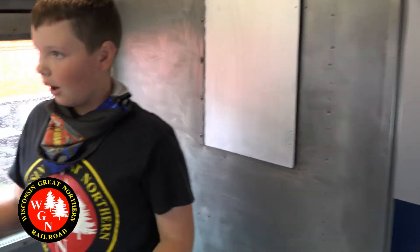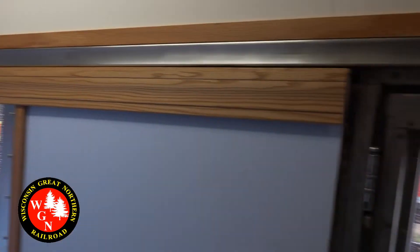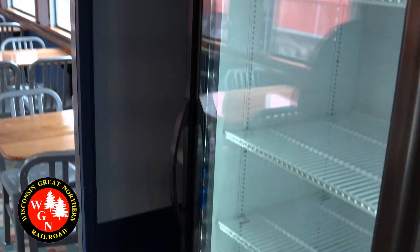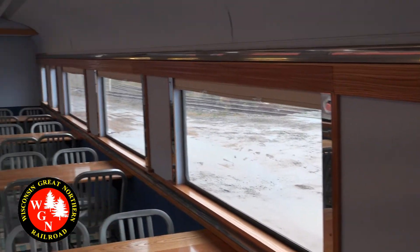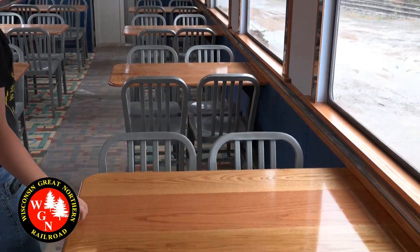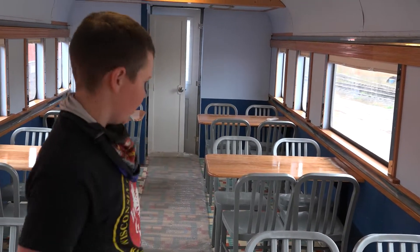The hallway is done with nice paint and wonderful trim — thanks to Bob. And we have a beautiful serving station, including a drink cooler, another set of cabinets, beverage racks. And the best part of all, we have carpet, the trim, and also these beautiful retro seats. And yet more nice woodwork by Bob, including the tables and all the trim.